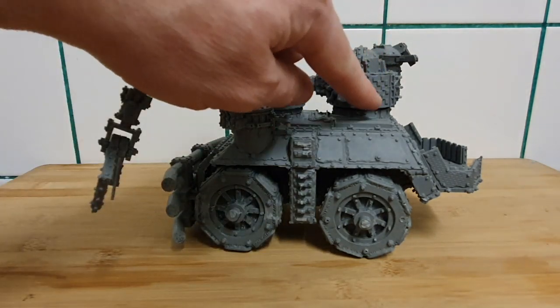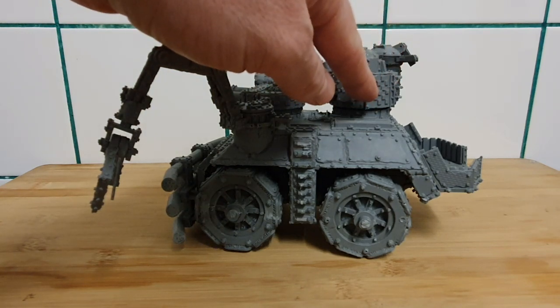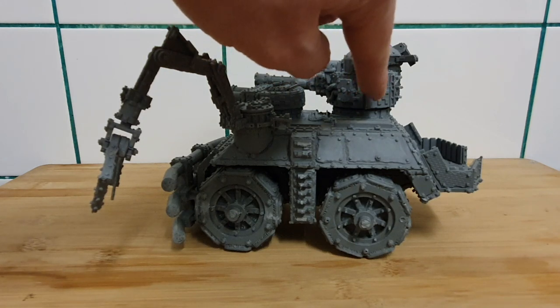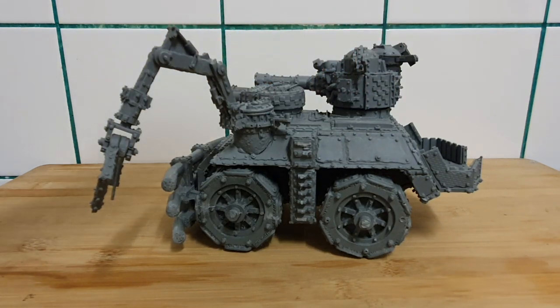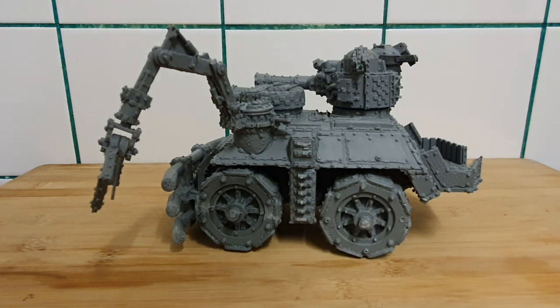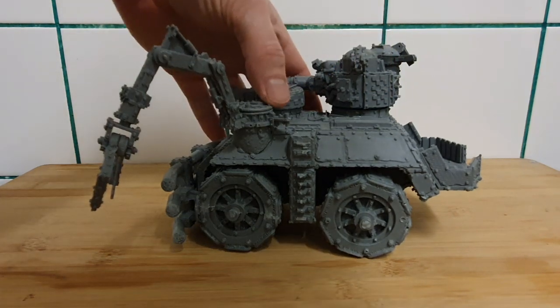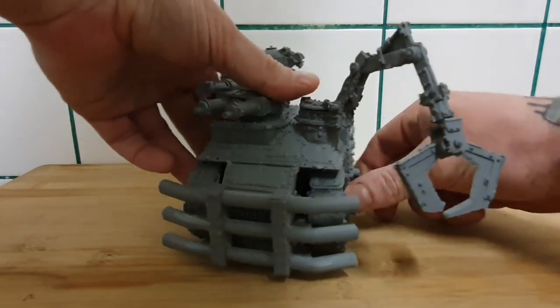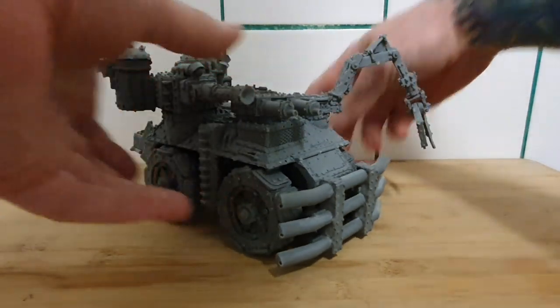Please don't let the poor condition of this miniature affect your decision to purchase — I was pre-warned it was a very early prototype, very rough, and the final product will be cleaner and nicer. I also love that Waz has the dags built right on there. A lot of people like to paint these on their vehicles or use transfers, but the fact that it's already sculpted on makes it so much easier rather than having to go freehand, which I know some people aren't confident enough to do.